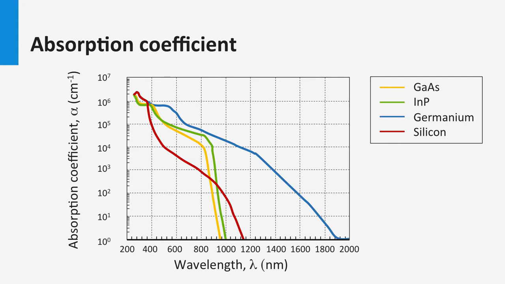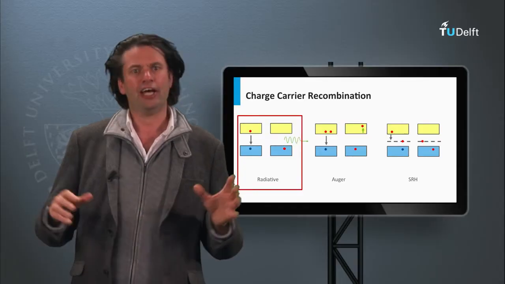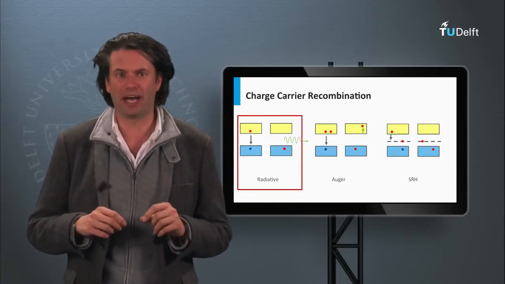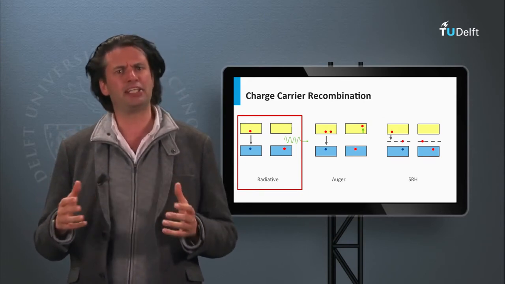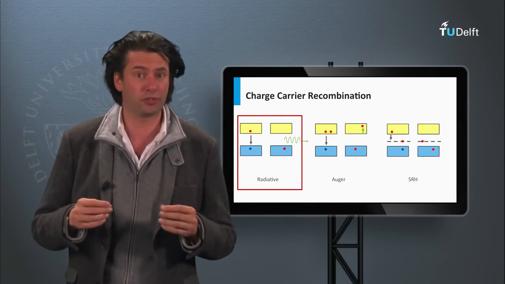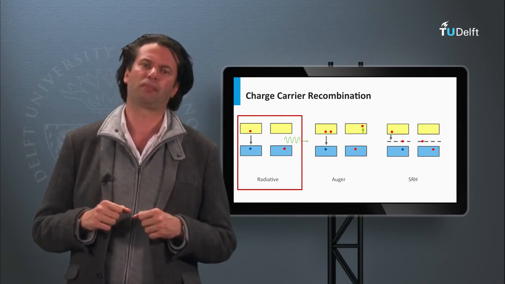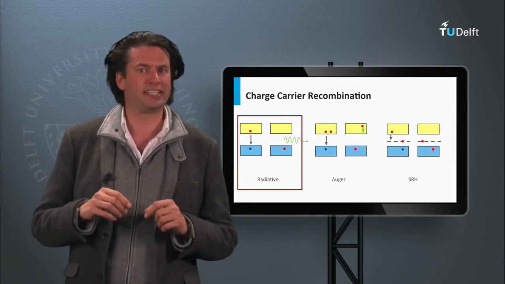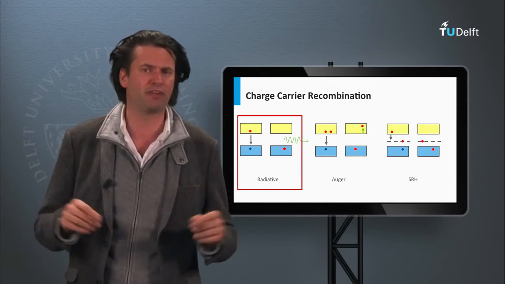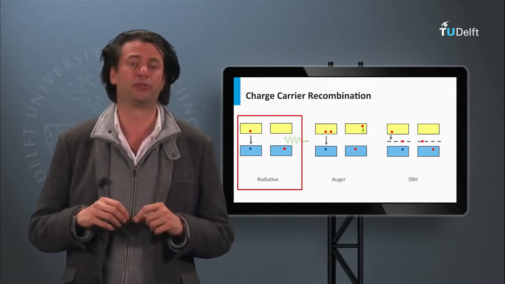Another advantage of the direct 3-5 semiconductor materials shown here is that the band gap is relatively sharp. The absorption coefficient increases quickly above the band gap energy. If we look at the utilization of the band gap energy, due to the direct band gap properties, radiative recombination processes can become an important recombination mechanism as well. The Shockley-Read-Hall recombination can be kept low as the typical epitaxy processes used to deposit 3-5 films result in high purity films.